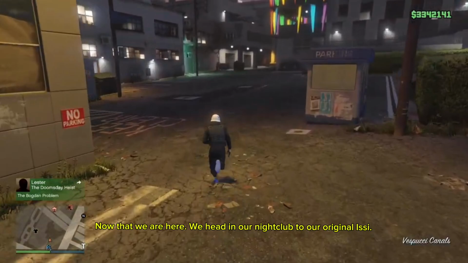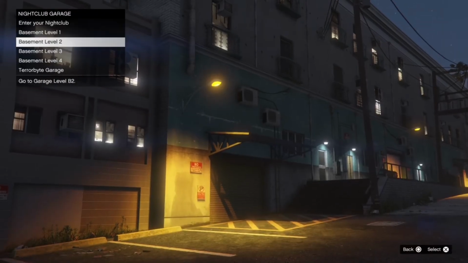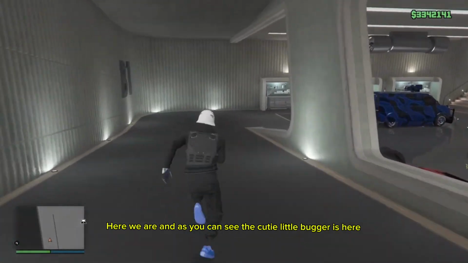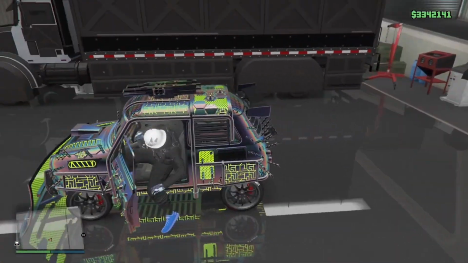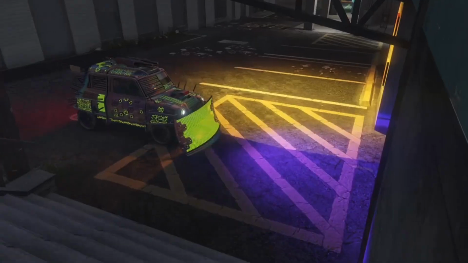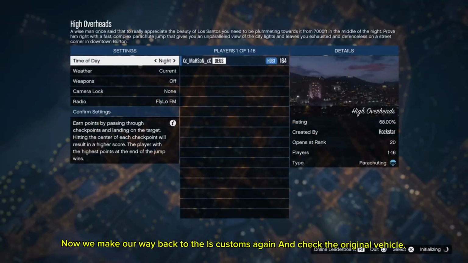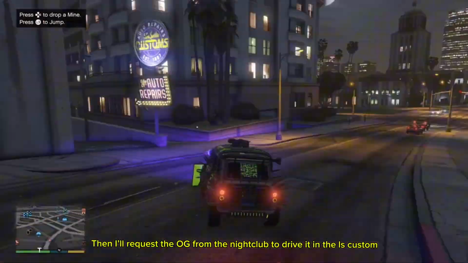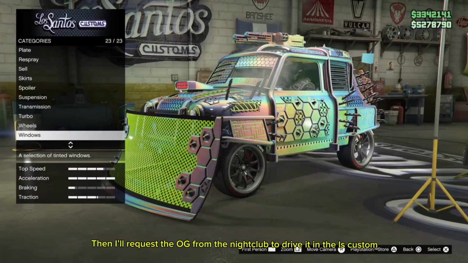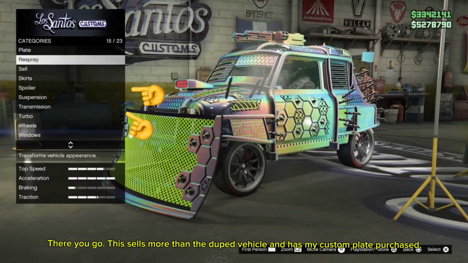Now that we are here, we head in our nightclub to our original Ishii. Here we are, and as you can see, the cutie little bugger is here. Let's just get in and move it to another basement in the nightclub. I moved it for a reason, and I'll explain later on. Now we make our way back to LS Customs again and check the original vehicle. Then I'll request the OG from the nightclub to drive it in LS Customs. There you go. This sells more than the duped vehicle and has my custom plate purchased.